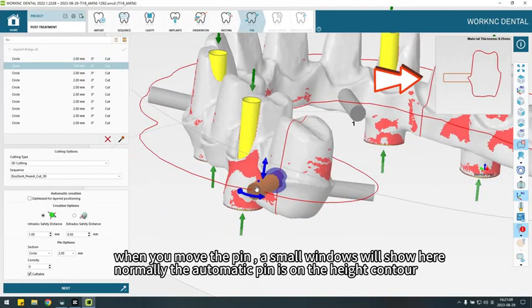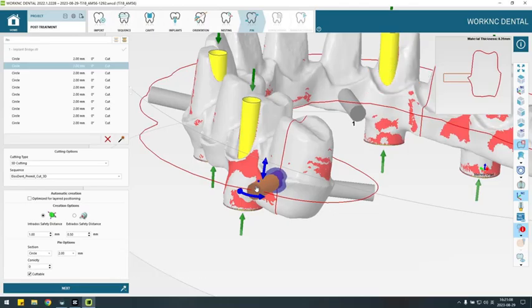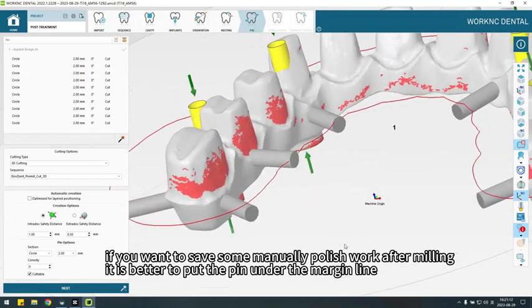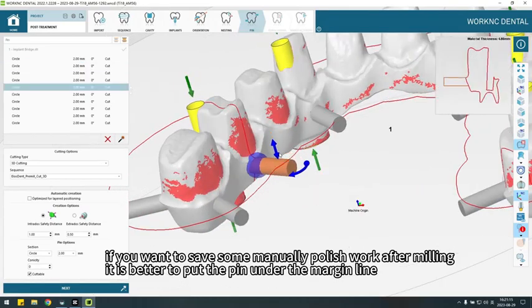When you move the pin, a small window will show here. Normally the automatic pin is on the height contour. If you want to save some manual polishing work after milling, it is better to put the pin under the margin line.